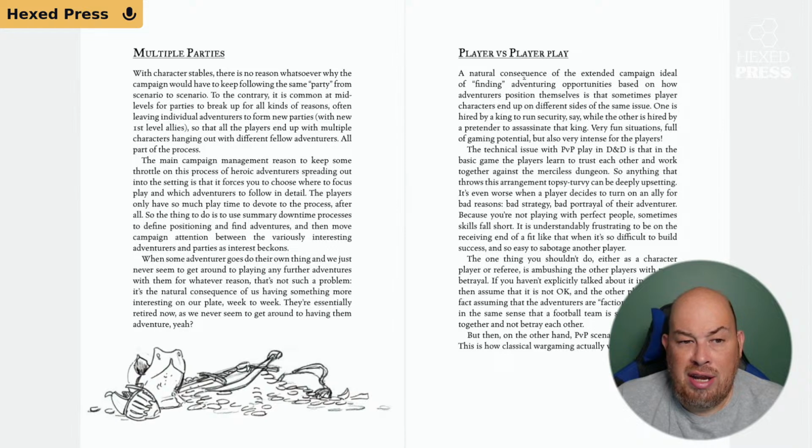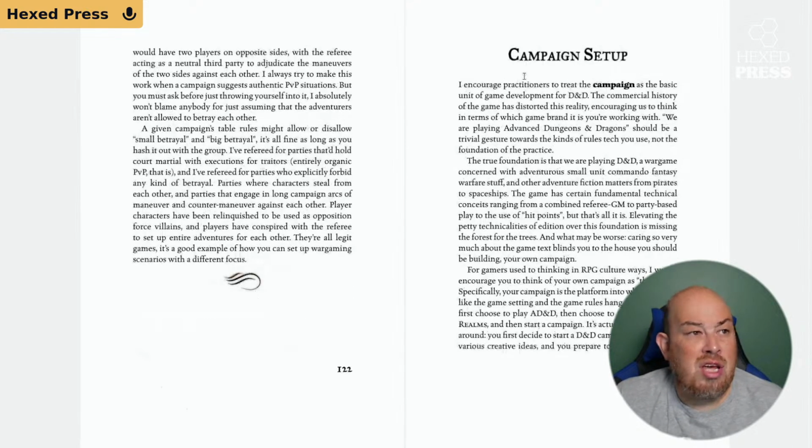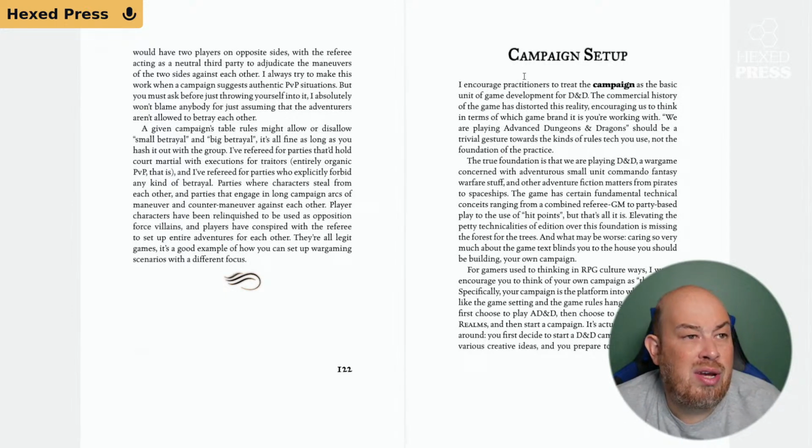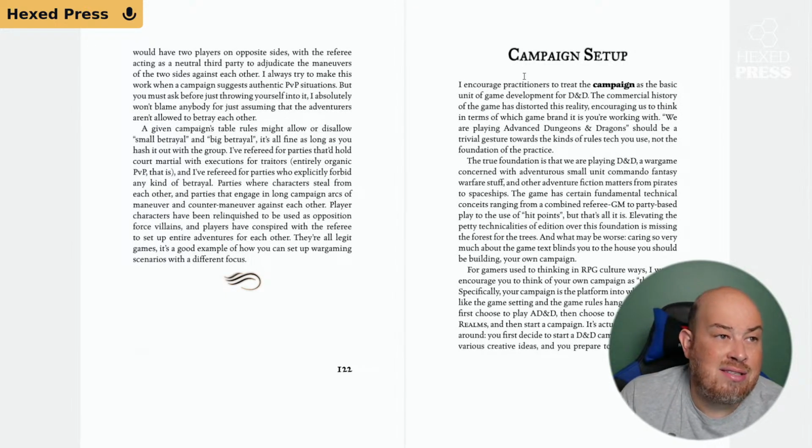But then, on the other hand, PvP scenarios are really fun. This is how classical wargaming actually was structured. You would have two players on opposite sides, with the referee acting as a neutral third party to adjudicate the maneuvers of the two sides against each other. I always try to make this work when a campaign suggests authentic PvP situations, but you must ask before just throwing yourself into it. I absolutely won't blame anybody for just assuming that the adventurers aren't allowed to betray each other.